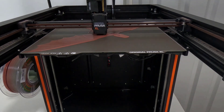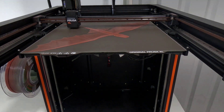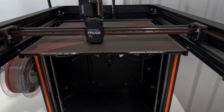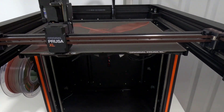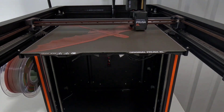I was kind of hoping the rainbow filament would change color a little quicker and have some cool color variation, but it pretty much printed the exact same shade of pink all throughout. I'm trying out a new camera on these videos and there is a little bit of strobing when I speed things up too much, so I'm just going to skip ahead.